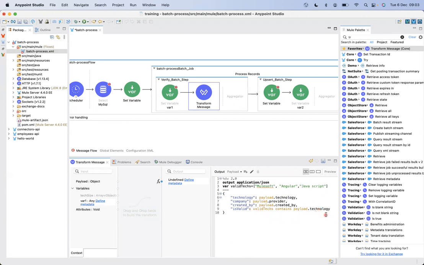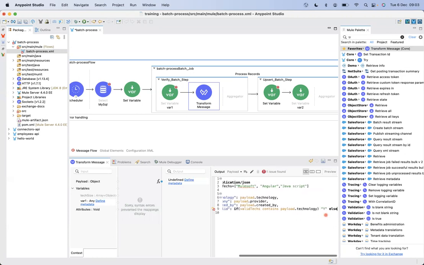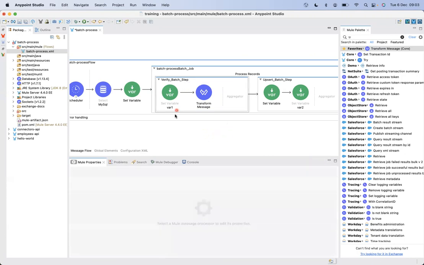If it contains, then the value will be valid, else no. So we have created the mapping.